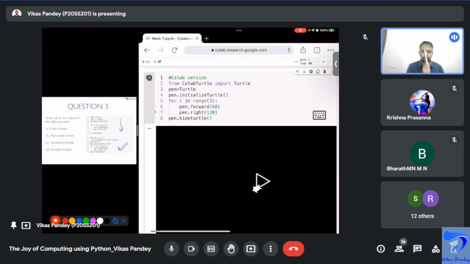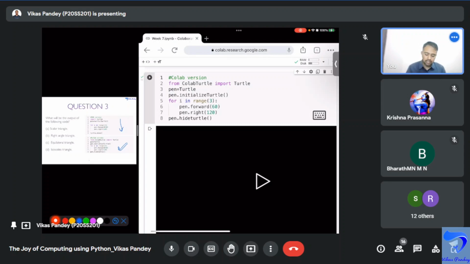So the turtle by default moves up. It goes forward 60, then it takes a 120-degree turn. So ideally the angle between these two lines becomes 60, 180 minus 120. So it becomes 60 and this is happening 3 times. So 60, 60, 60, that will be an equilateral triangle. So it has been rightly said, it will be an equilateral triangle.